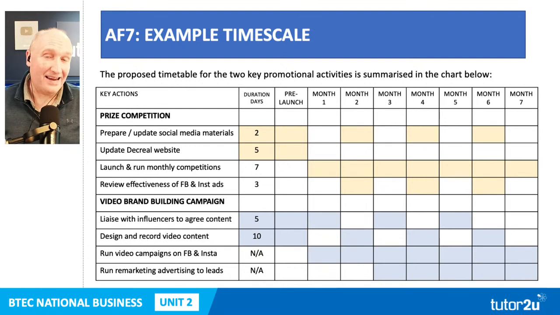If I've got time, I'd go back and try and improve maybe my justification, AF4 in activity 1, in that file, or perhaps add a little bit in terms of your commentary on the research, AF3. If I had a bit of time at the end of the exam, I'd maybe go back to the marketing mix. In fact, that's the first place I go: have I done a good job on each of the 7 P's? Don't spend time dressing up and trying to make your timescale look fancy, because you're not going to get many more marks, are you? If you get 2 out of 4, great. 3, perfect.